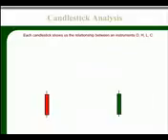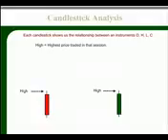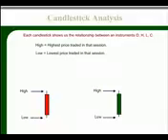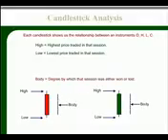Each candlestick shows us the relationship between an instrument's open, high, low, and close. The high equals the highest price traded in that session. This is represented by a tail on top of the body. The high of the tail is the highest price traded during that period of time. The low equals the lowest price traded in that session. This is represented by a tail on bottom of the body. The low of the tail is the lowest price traded during that period of time. The body equals the degree by which that session was either won or lost. A candlestick with a large body was won more decisively than a candlestick with a small body.